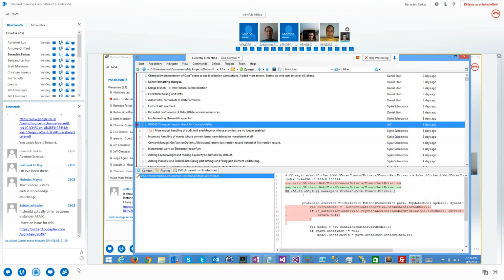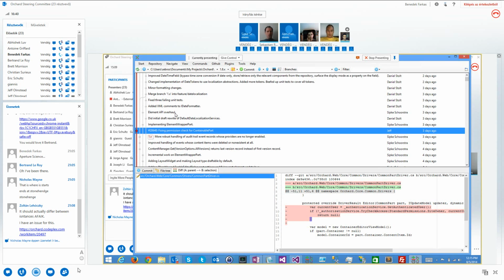Then this was a pull request from Jeff fixing some permissions checks which are not needed at this point. This we don't care. This we don't care.